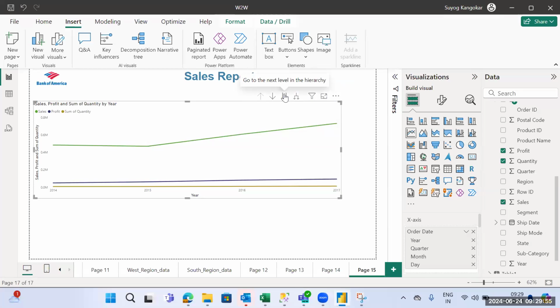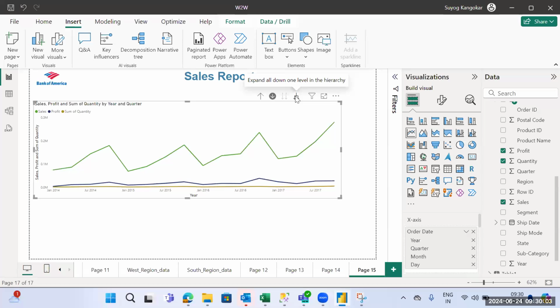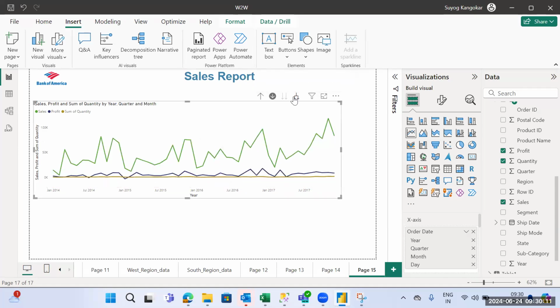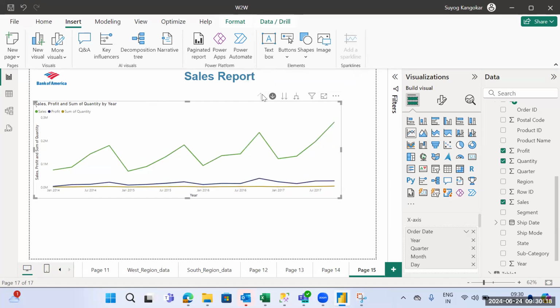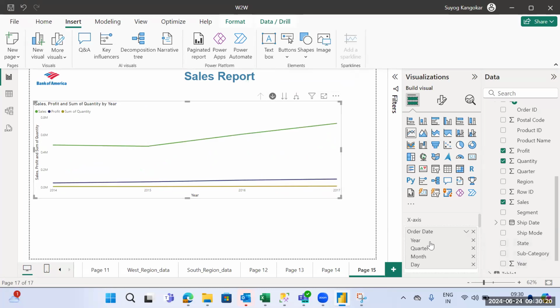So you go to the next level of the hierarchy. Click on drill down. If you click on this, it will go to month, whatever the data we have. If you drill down, you could go in this order: year, quarter, month, and day.